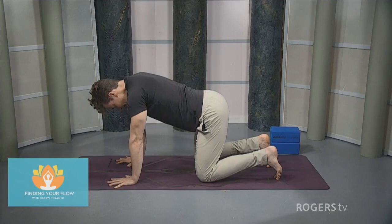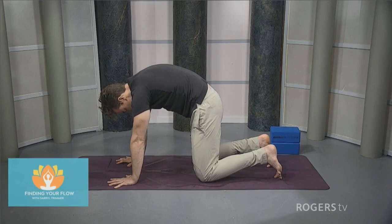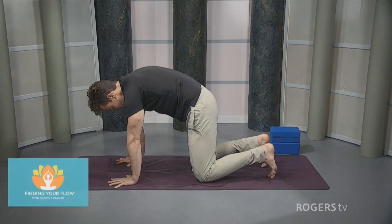As we go the other way, we'll lift the breastbone up, pull the belly button down towards the floor, and let those shoulders run down the back. As we go the other way again, finding that cat — rounding the spine, using the stuff on the front to open up the things on the back. And as we start to squeeze the stuff on the back, we open up that stuff on the front as we continue to find movement through the spine, nice and early on.